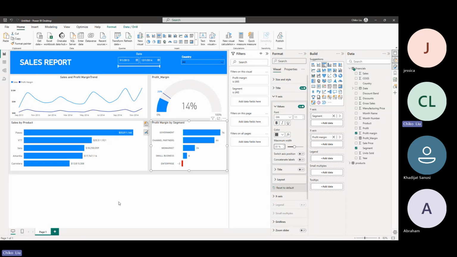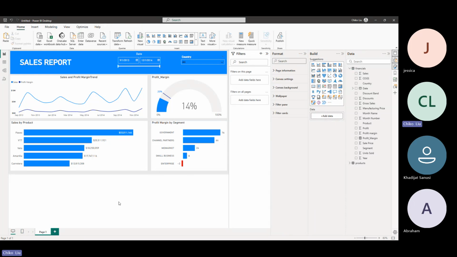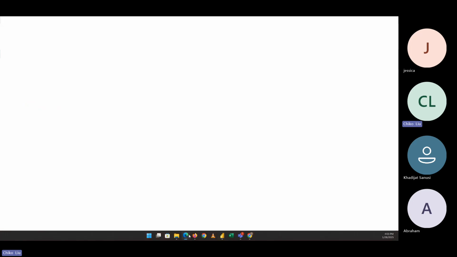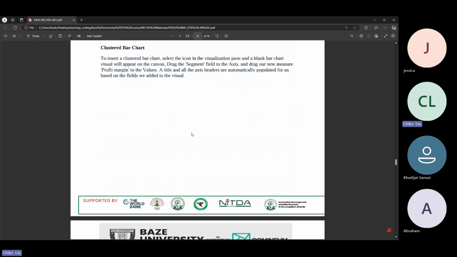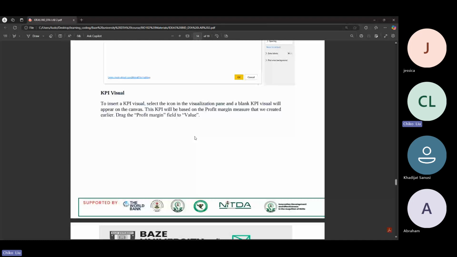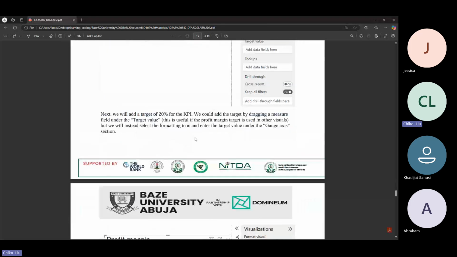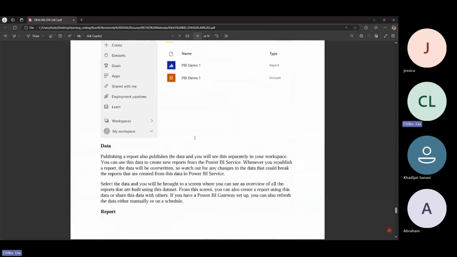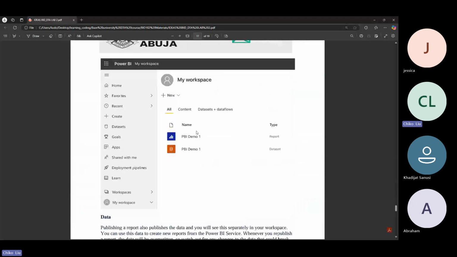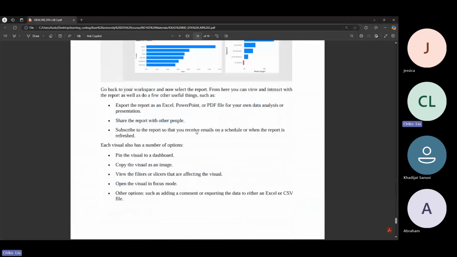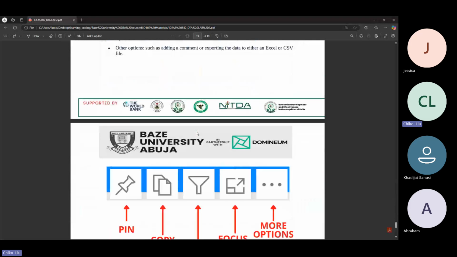So we've created our first visualization based on this particular instruction. I'm going to send you, I think I've sent you guys this stuff. I'll send you more. Oh, this is publishing. You need a Microsoft account. I will try as much as possible. I'm trying to look for a way to create this thing. So basically, I can publish this stuff online.